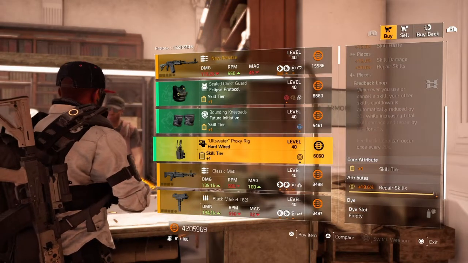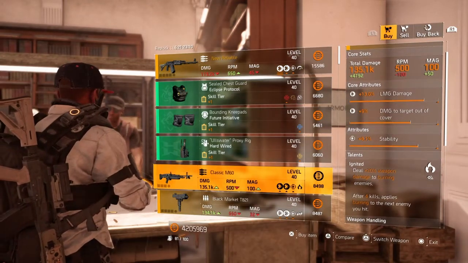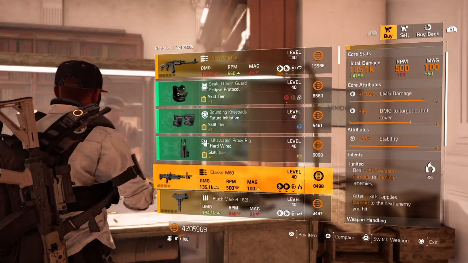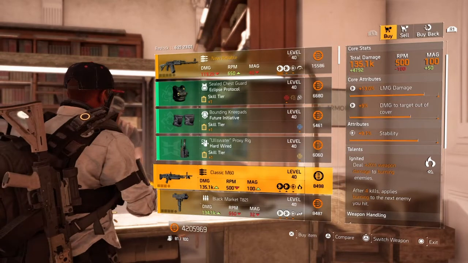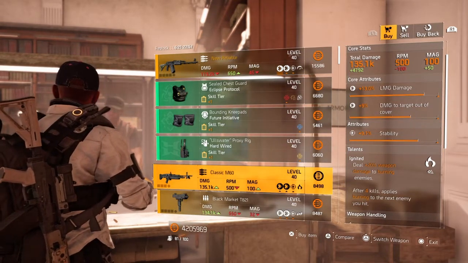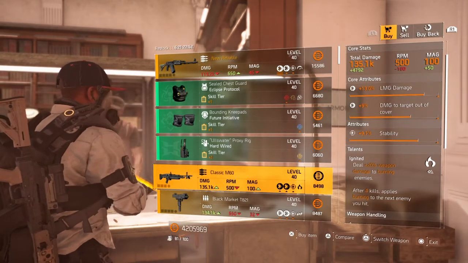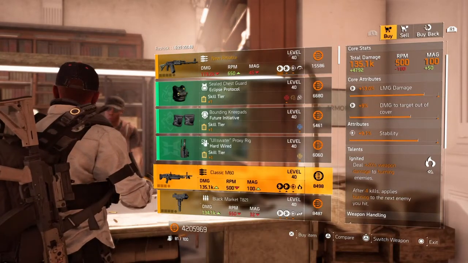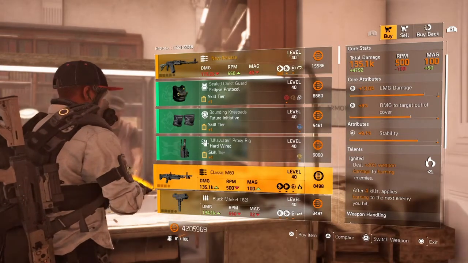Next on the list, we have a classic M60, and that's going to have the core attribute at 13% LMG damage, 9% damage to targets out of cover. Lower attribute is going to be 9.7% stability. Then we're going to have the talent Ignited. So this is the regular talent. You're going to deal plus 20% weapon damage to burning enemies, and then after killing 4 enemies with this weapon, the next one will put that enemy on fire. Alright, so the lower one is just 5% less weapon damage, and then you have to get 1 more kill.